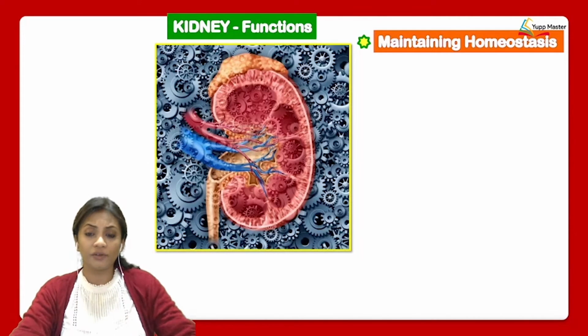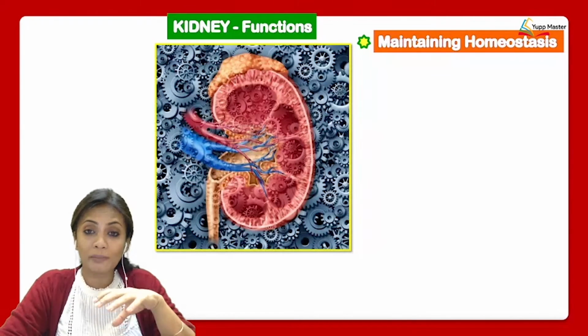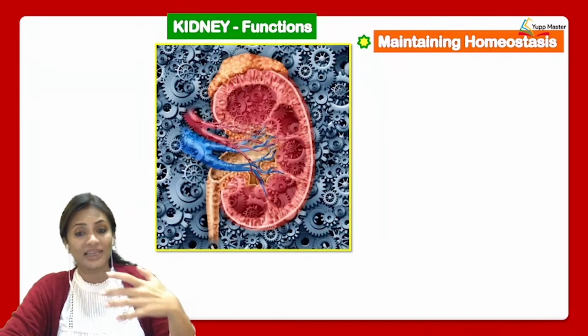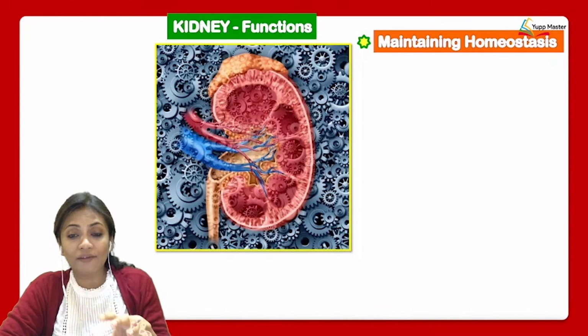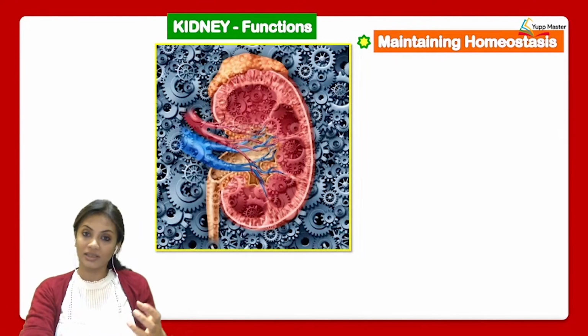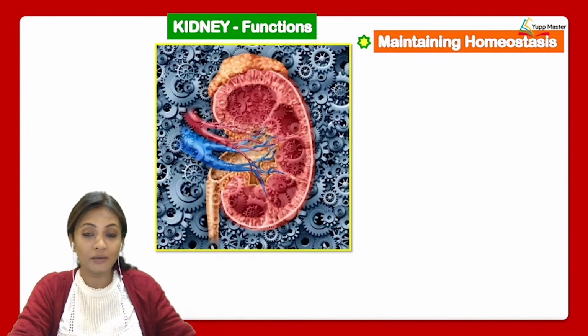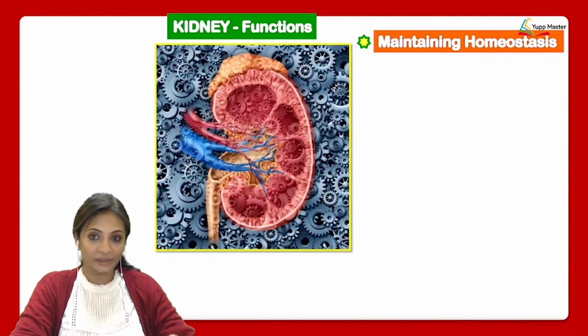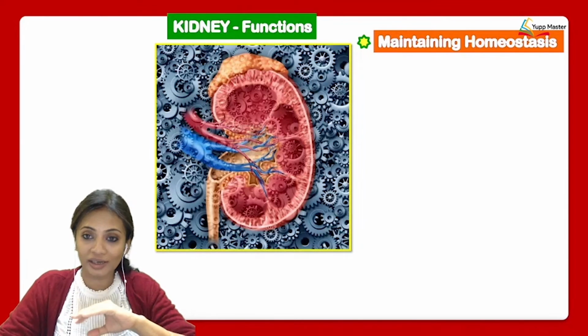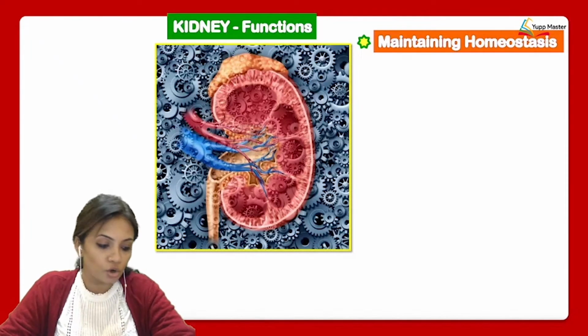Well, yeah, definitely it would, but that's why whenever we're mentioning the weight of any organ, we're always talking about an average human adult. I'm not considering the weight of any organ in a child or in an infant. All right. Okay, so coming back to our kidney functions, it helps in maintaining homeostasis.